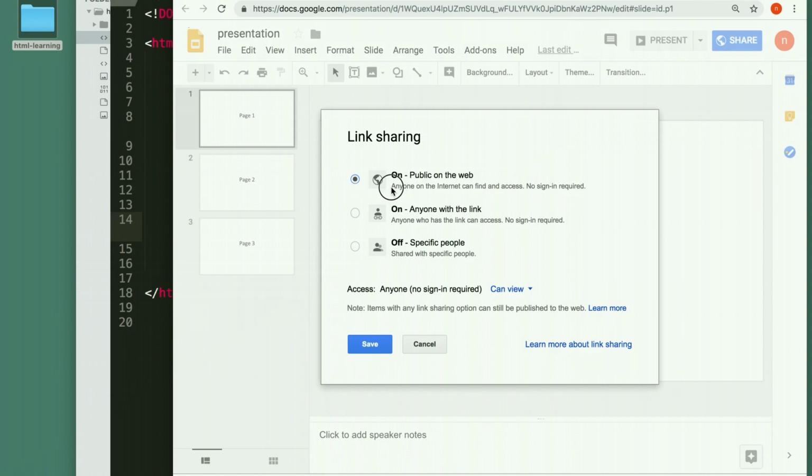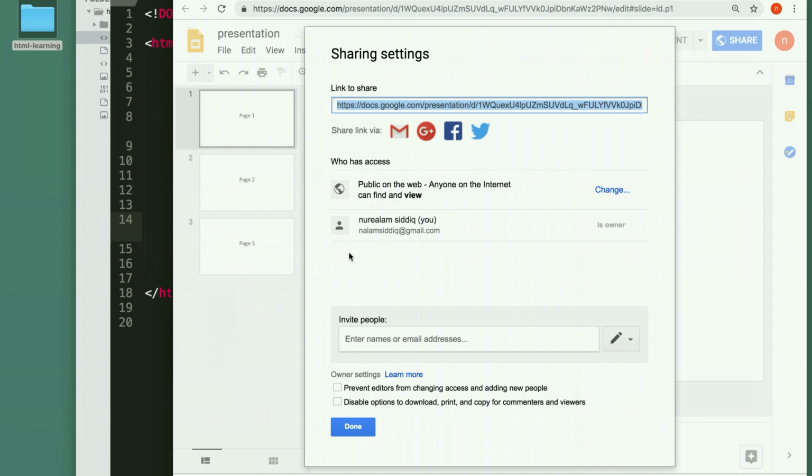As you can see here, anyone on the internet can find and access, no sign in required, because if you do not share Google Doc, no one can see or access that document from the Google document link, and save it. Now hit the done button.